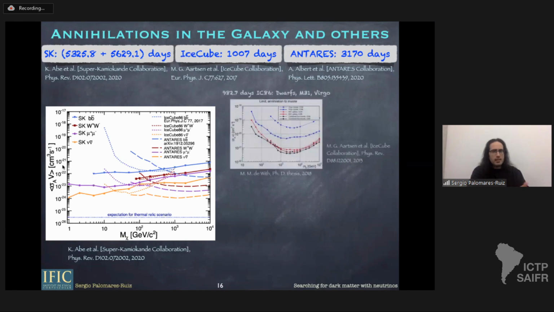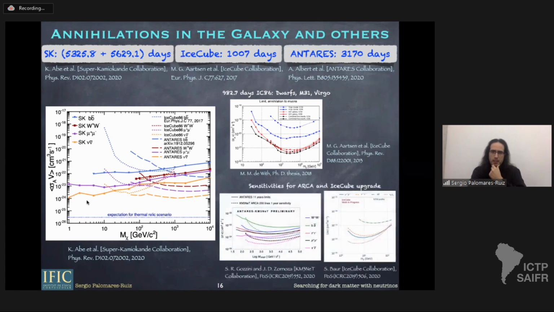There have been other analyses looking for neutrinos from dwarfs or Andromeda, but they are 2 or 3 orders of magnitude weaker than what we can do with annihilations from the center of the galaxy. And there is an important difference here with respect to gamma rays, because the background here is atmospheric neutrinos in all cases. We don't have to be worried about modeling the flux of neutrinos from those objects.